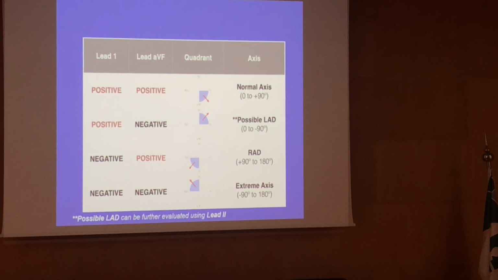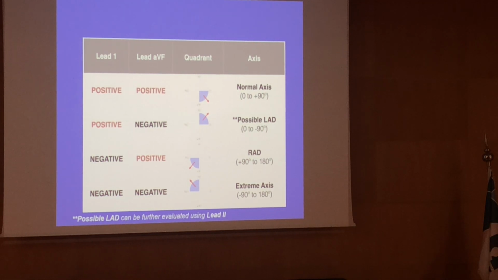Left bundle branch block also. Not the diaphragm, but actually obesity or thin people, as I mentioned earlier. If somebody is obese, it can push the diaphragm and push the heart, so the heart is pushed to the left side and the axis will also move to the left side. So obesity is one of the causes too. If somebody has an inferior myocardial infarction, we lose the activity in the inferior surface. So the main activity is in the anterior and lateral wall, so the axis will go backward, right? Opposite to it is the right axis.